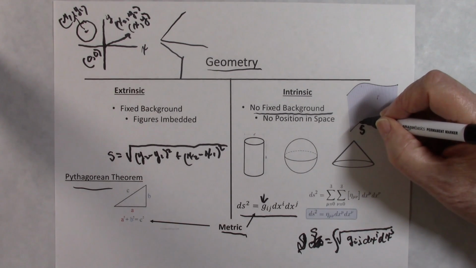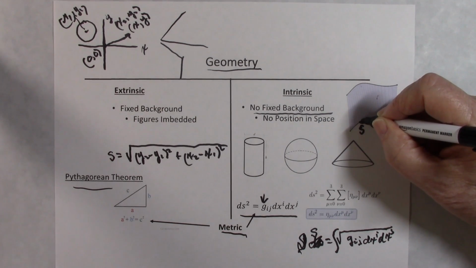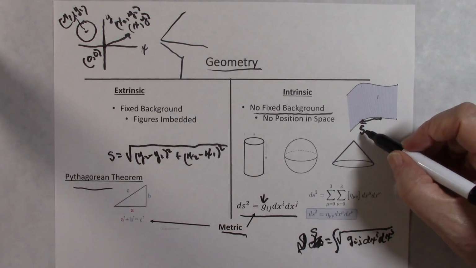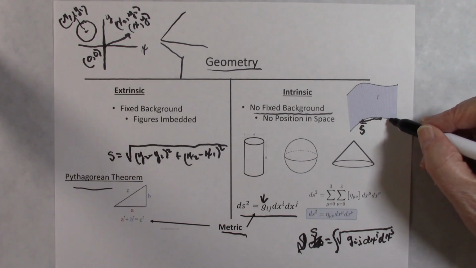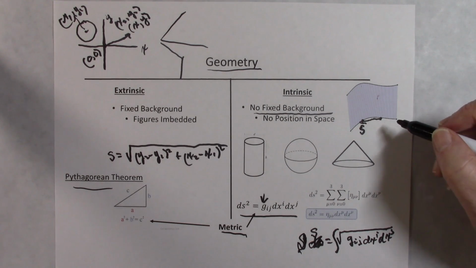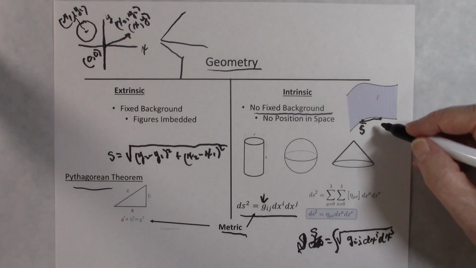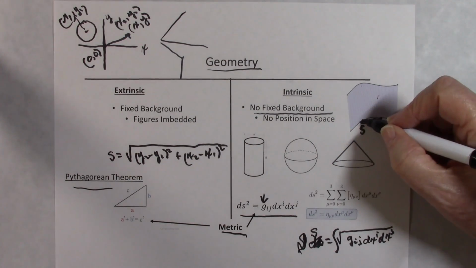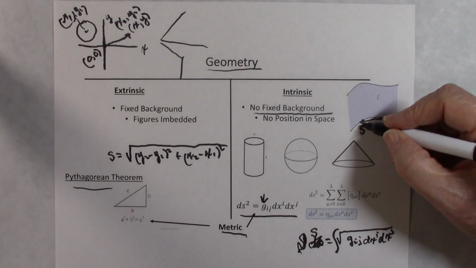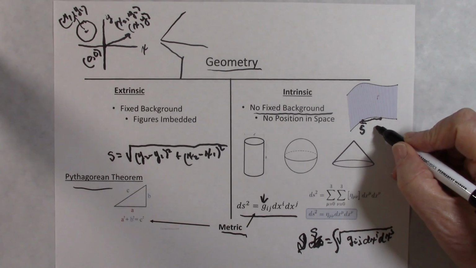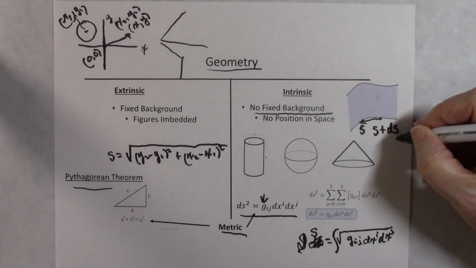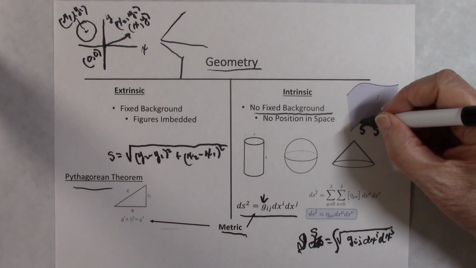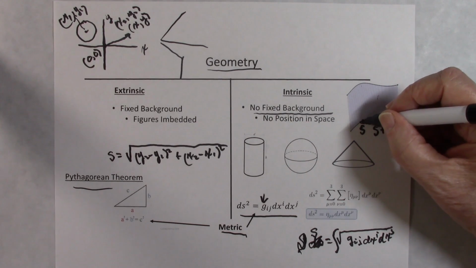Well, suppose we pick another point that's really close, right next to this point S. And if you look, the geometry of points that are really close together is almost a straight line. It's almost the Pythagorean theorem over here. Let's take this point really close to point S, and we'll call that point S plus ds. The ds indicates that this point is extremely close to this point. Some mathematicians will say it's infinitely close.